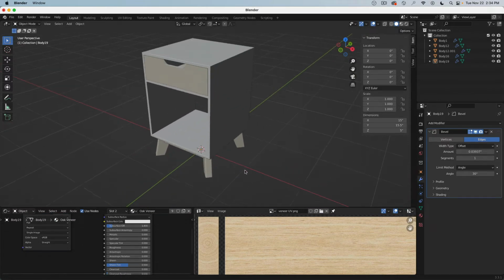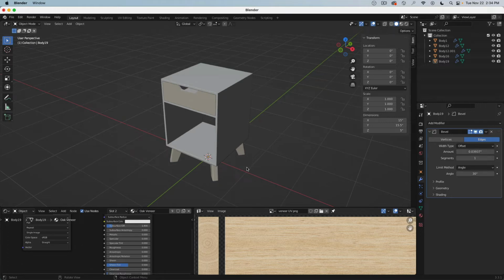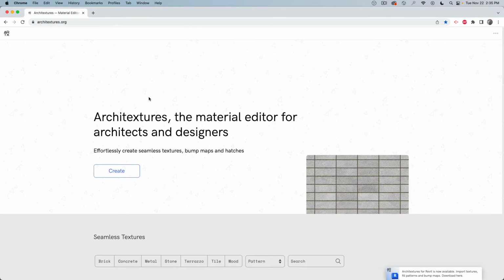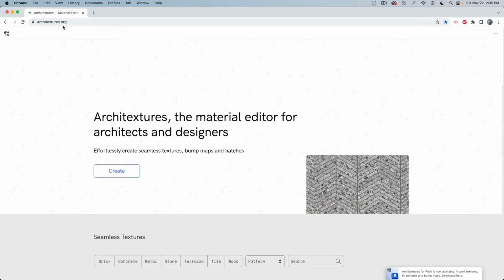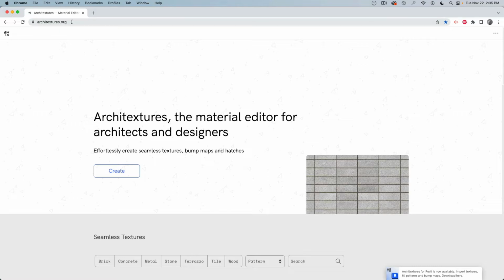Okay, very nice. So we have actually now this element or this furniture piece textured. We adjusted also some of the edges. We can now actually go ahead and very quickly design an environment with some lights, etc. I would like to have the furniture piece sitting on the ground on a wooden floor against a wall, maybe with a baseboard. For the textures, I went to Architextures.org.